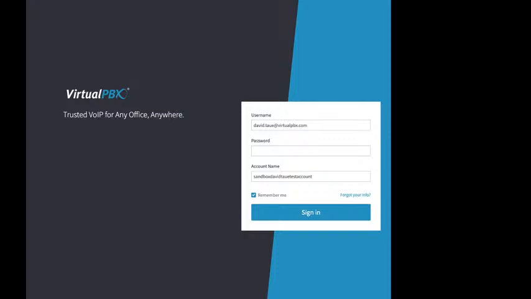Once you change your password that way, the system will log you back out and make you log back in with your new password. And then for most people, also just click on the Remember Me, so there's one less password you have to memorize. And then we'll go ahead and get logged in.